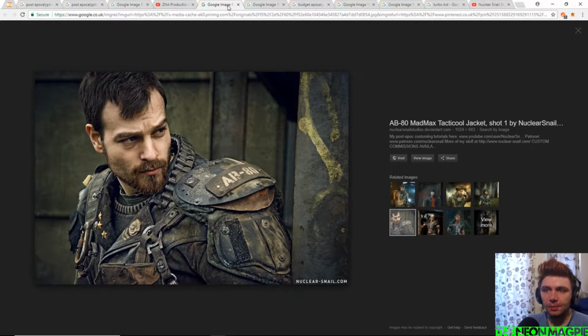But weapons and armor, I think you really need to look at the setting that you have and know whether or not they would be available to them in the event of the apocalypse that you're sorting out. There's no point in having someone in the UK running around fully kitted up with all these guns and ammo and American football style shoulder pads, because where would you get them? You can't really get them over here. Not in my town anyway. Well, not in my city, sorry. It's got enough cathedrals to be counted as a city. But yeah, I think matching where your character is to the things that he has is a really big aspect in how to sell the costume.